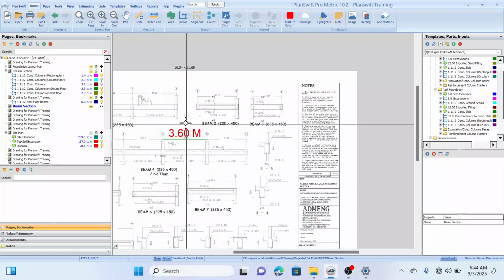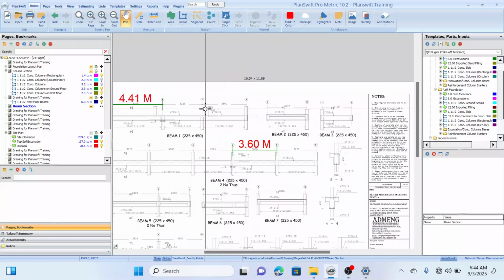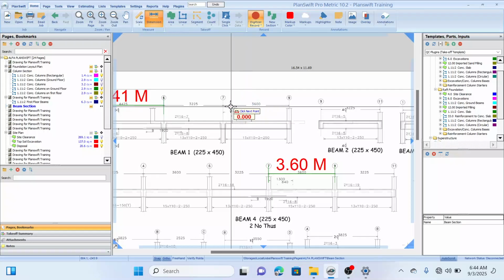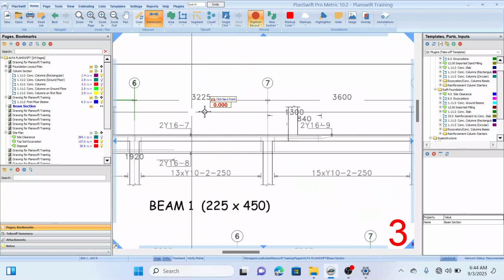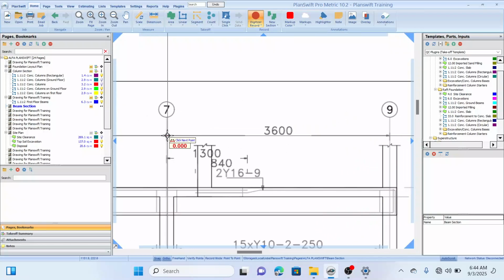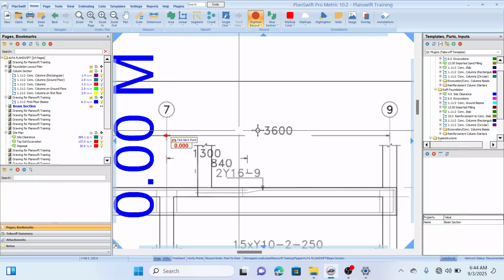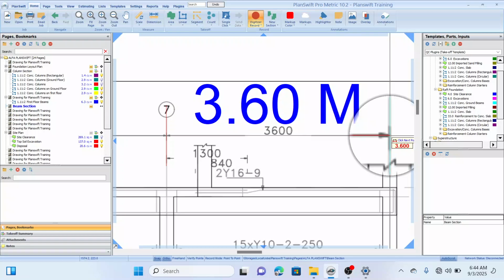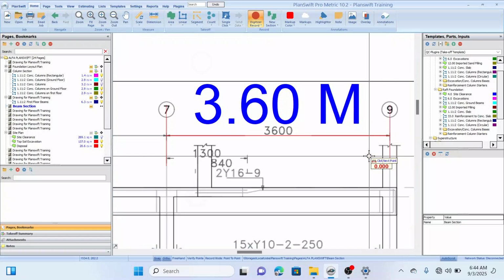Now let's confirm what we just scaled. I'm going to do that using our dimension 2 to confirm if the scaling is right. Yes, I think we are good to go.